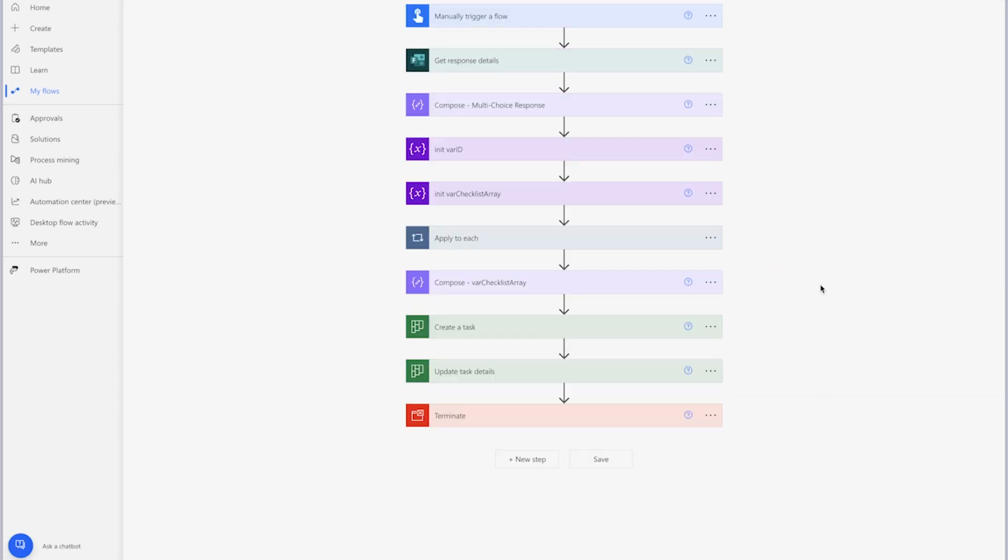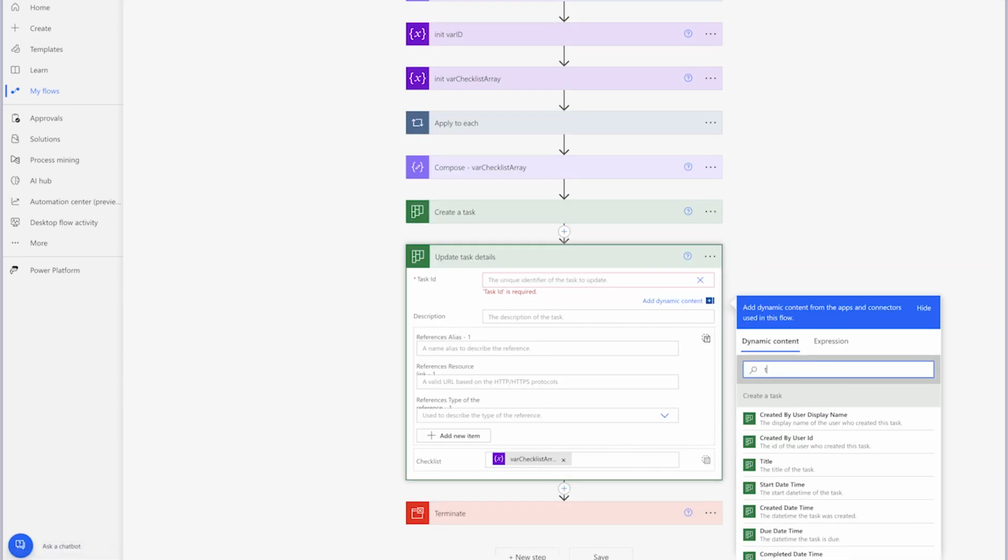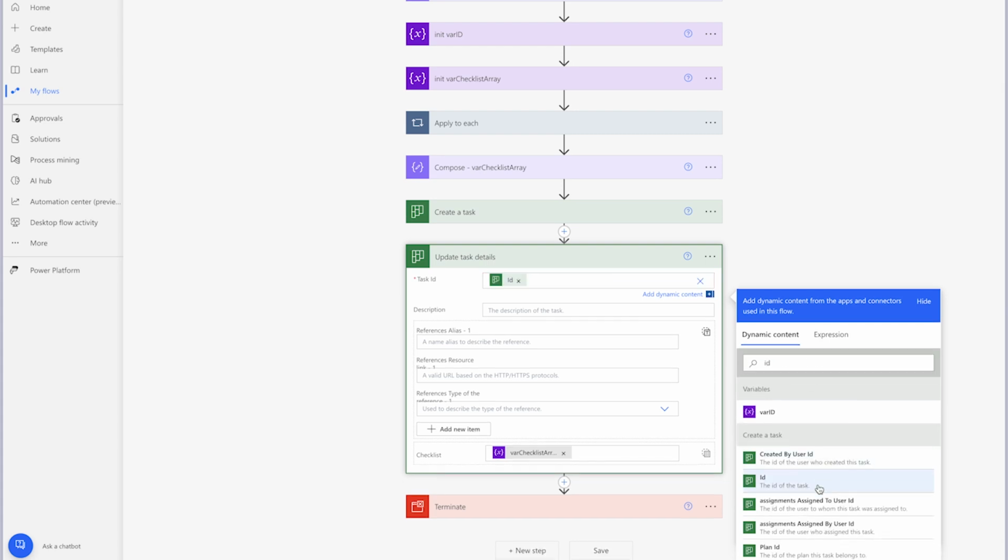Instead of using a static task ID, insert the task ID dynamic content from the Create a Task action. Now this flow will create a task with the information entered into the form. It'll then add the checklist items to the recently created task.